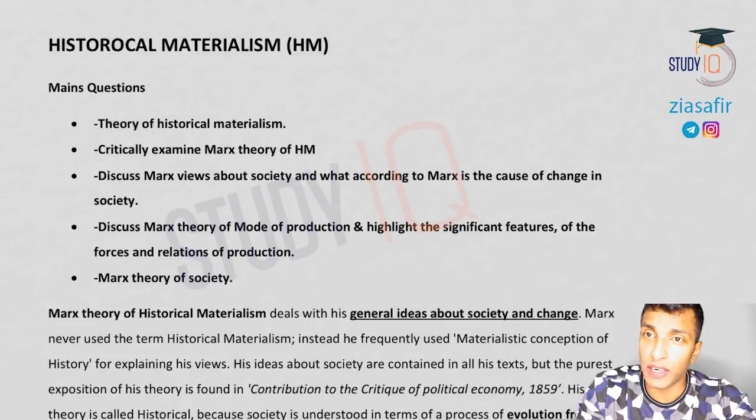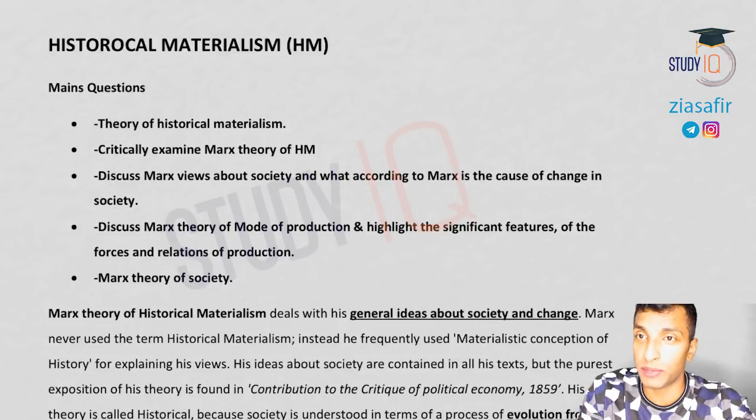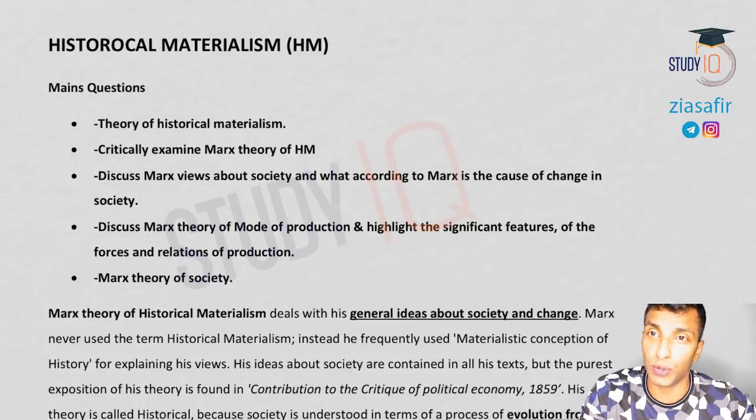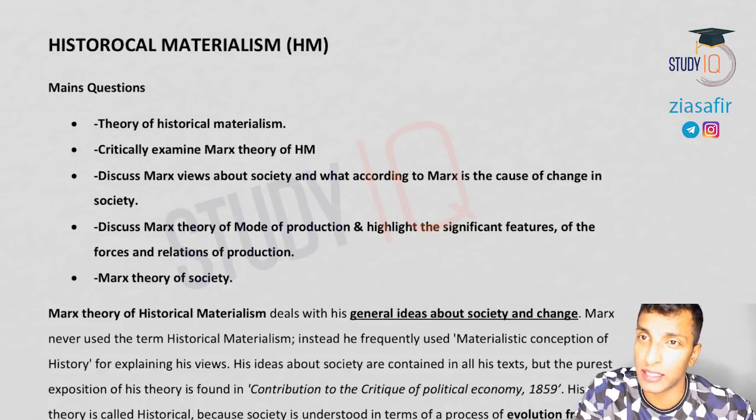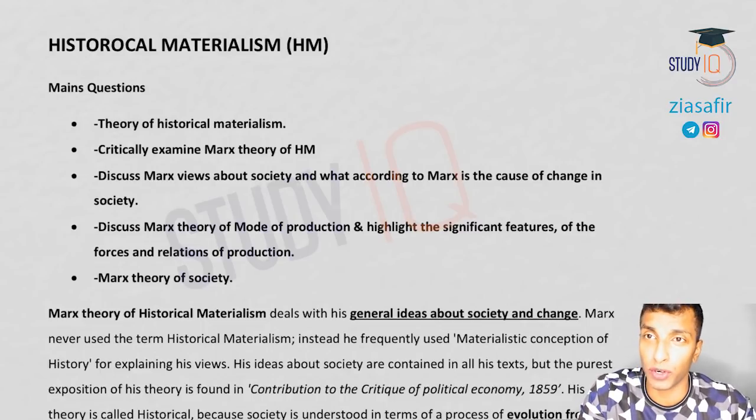So in this session we will continue with the first theory, that is historical materialism. Here also we will refer to the previous concepts everywhere, whether it is class and class struggle, alienation, historical materialism, or mode of production. Everywhere you need to use the concepts of economic infrastructure, superstructure, being, social being, forces of production, relations of production, etc. So I'm expecting that you have attended that session and have a very good knowledge of what we have done so far with respect to Marx.